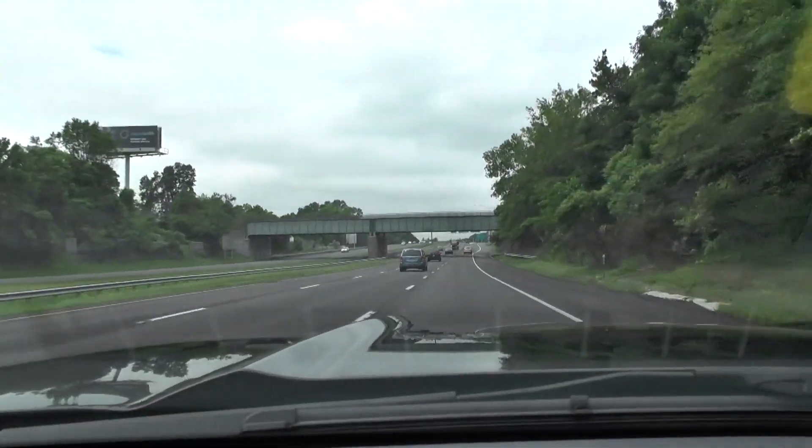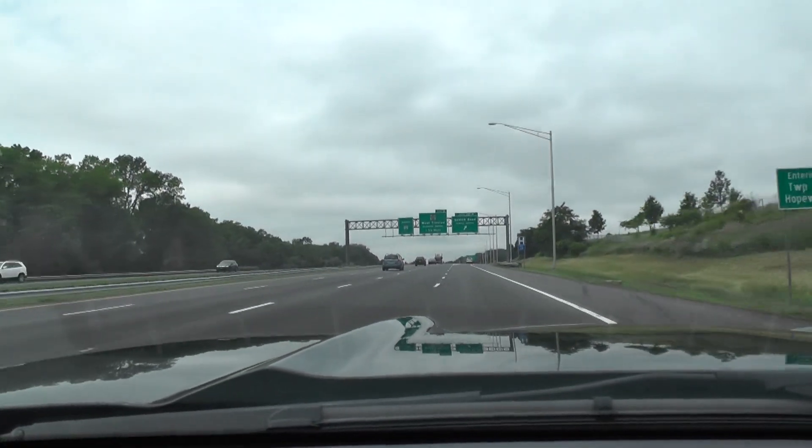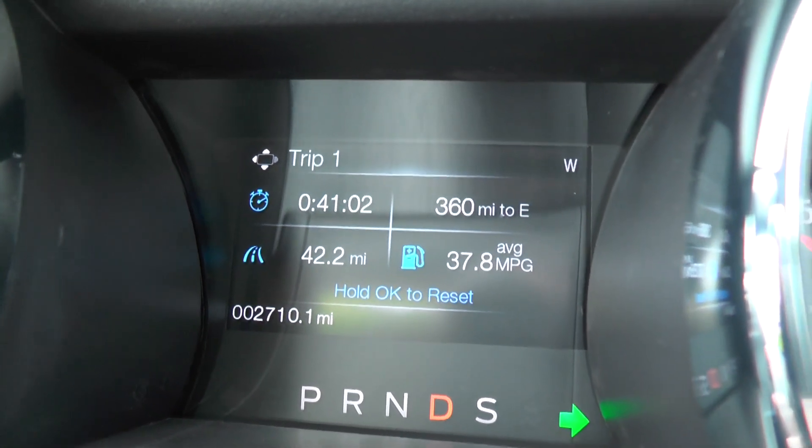In addition to adaptive cruise control, this Mustang also has blind-spot mirrors. These are two technologies that are almost essential. If they're offered on the next new car you're thinking about, you should definitely consider getting them — they take a lot of stress out of highway driving and make things safer. I can see a pickup truck coming up behind me in my blind spot, but when I look at the mirror I see that little yellow dot and I know he's there. I highly recommend both those technologies.